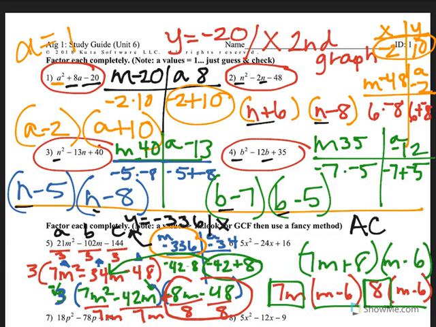Okay? And so you guys might think, oh yeah, that's our answer, but nope. We have to remember that initially we divided by 3. So I also have to put the 3 on the outside. So now this is my answer. I have the 3 that I initially divided by, and then my 2 factors. Okay? And we won't have a whole lot of those on the test, but out of 25 questions, you'll have about 3 of those. So you need to make sure that you always pull out the GCF, put it on the end, and then you have your 2 factors.